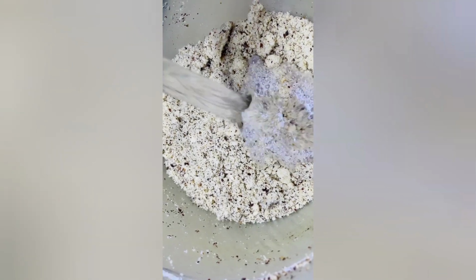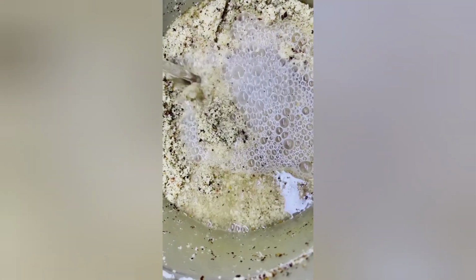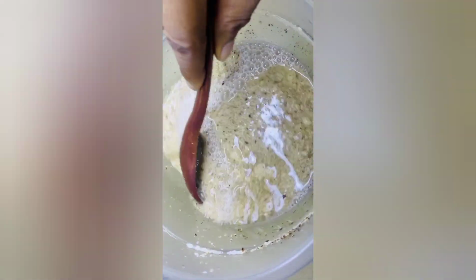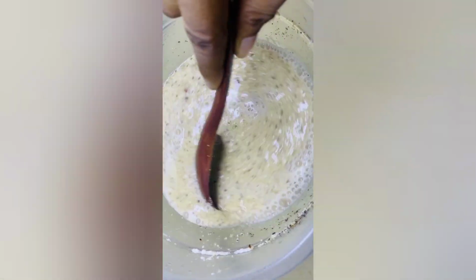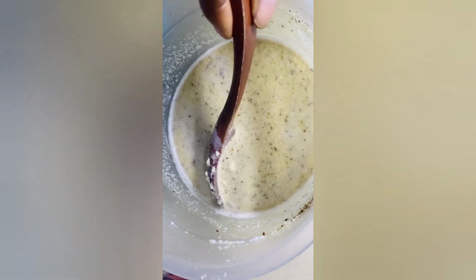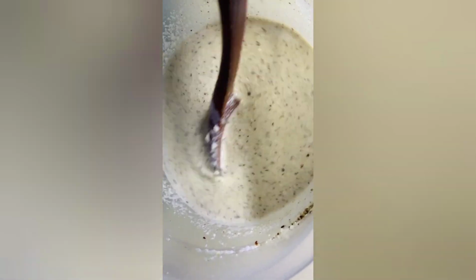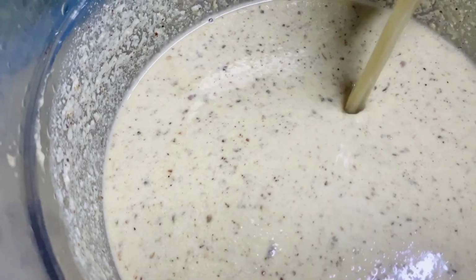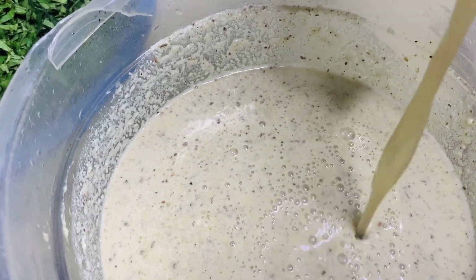I am adding some water to the mix. I'll turn properly. Then I'll mix very well. I'll be adding my meat stock to the mix to get a desired taste. Just wash.